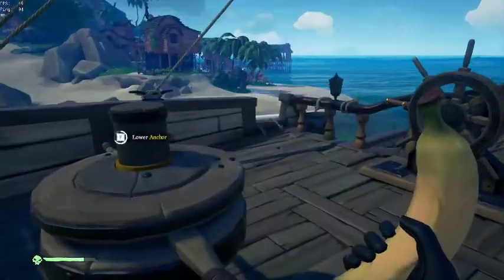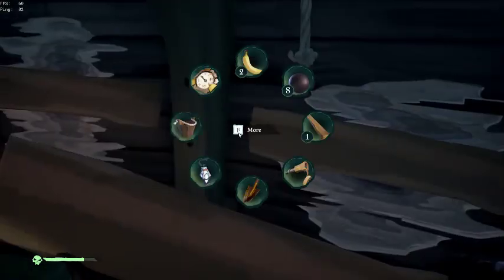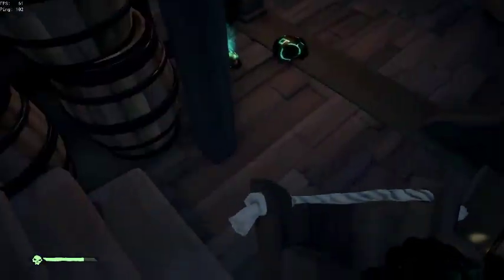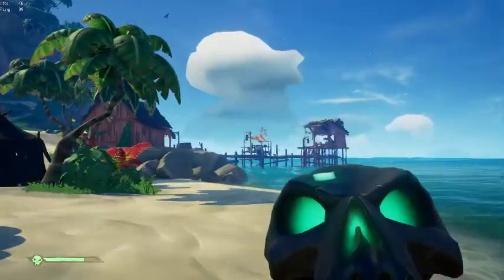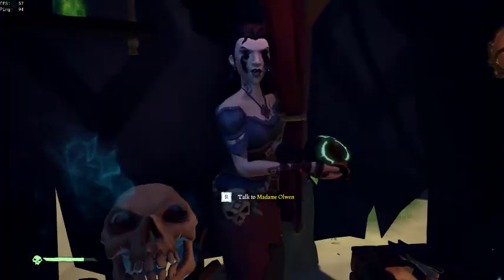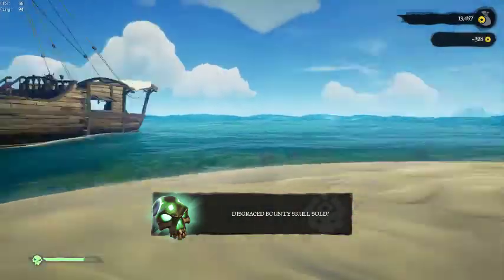Okay, we'll just drop the anchor there then. Oh! Man! I suck at sailing today! Please do not sink. Right, first of all, just hand that in. 328 gold, not bad, not bad, not bad.